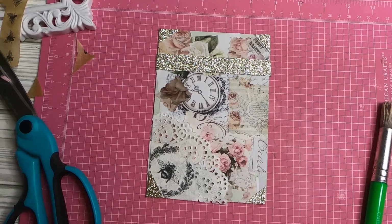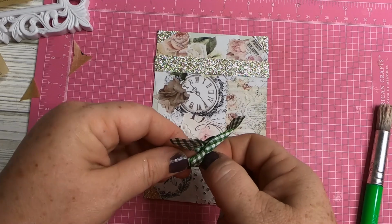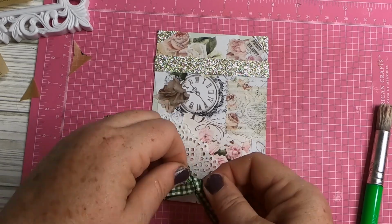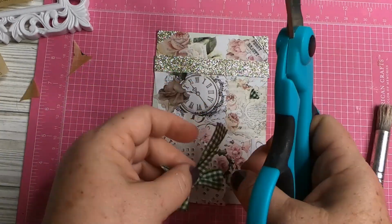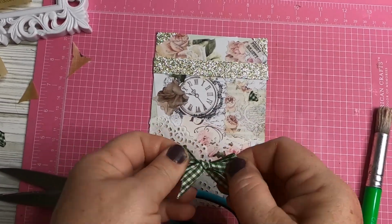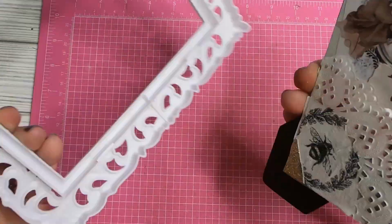Then we'll take a piece of ribbon and create a bow. And I'm going to use the green and white gingham for the bow. It matches really pretty with the pink in the background and the tan. So after you're done making a very simple small bow, you can go ahead and add that to the center on top of the scrapbooking ribbon sticker. We're just going to glue that right to the backing and then pop this whole thing back into the frame.